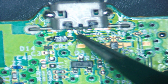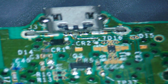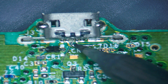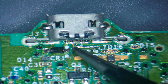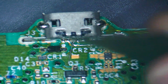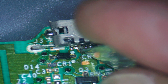And then the final thing to do is just make sure our jumper wire is not touching anything else. It's already touching that solder point, which is great for us. And then we're just literally going to really quickly touch the jumper wire onto that solder, like so. Let's see if that moves now. No, it doesn't, which is good. And then very carefully we're going to cut the excess of the jumper wire off in between the tracks, like so.